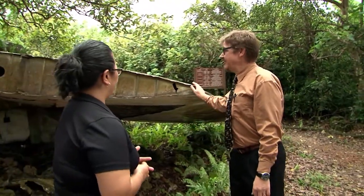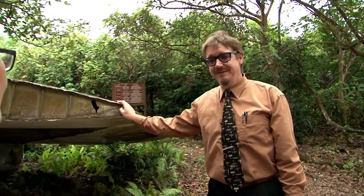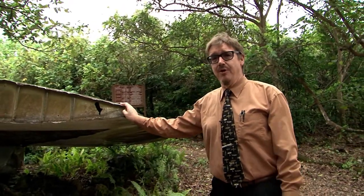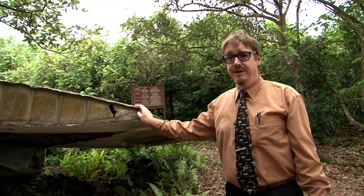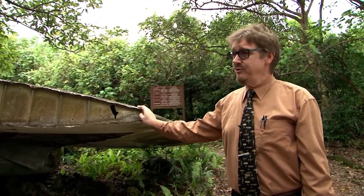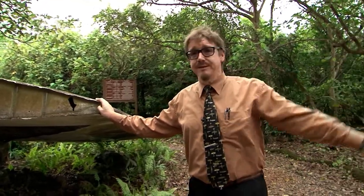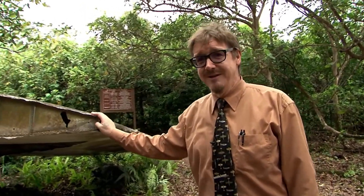This is the tail section of a B-52E that was brought here in 1970, and it was here basically to be a parts airplane for all the B-52s operating out of here during the Vietnam War. Then later on in 1972, it became pretty much useless, so it was moved right across the street to the fire department for egress and firefighting training. During that time, they usually cut the tails off. So they cut the tail off of this one, I think, in 1973.